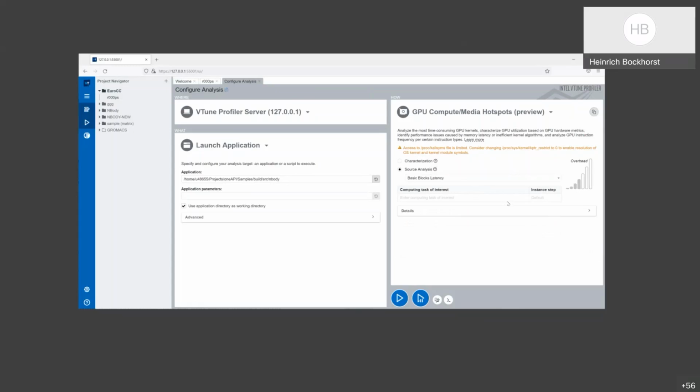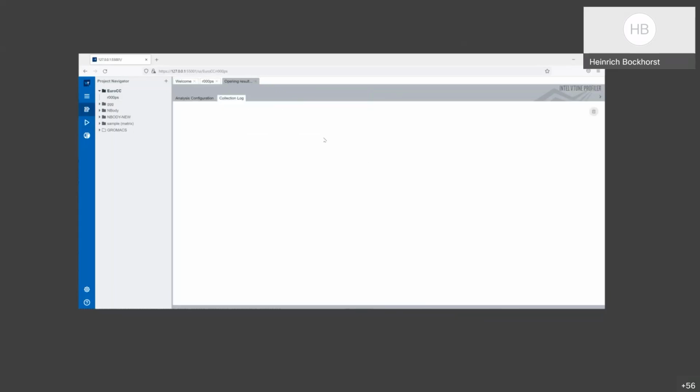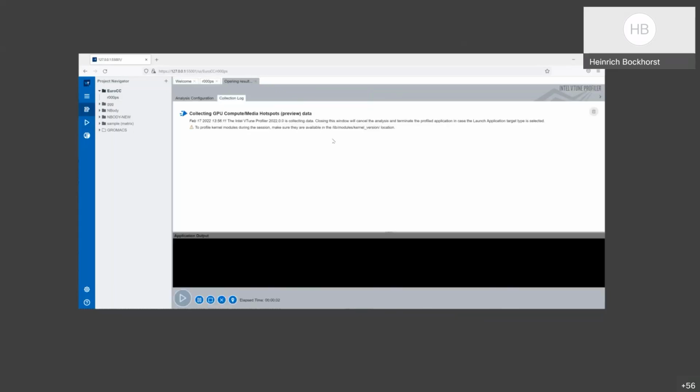So yeah, what shall we do now? I think I stick with the most easy one. This will run again for hopefully not too much more than 17 seconds, and will show us an overview of the GPU performance.